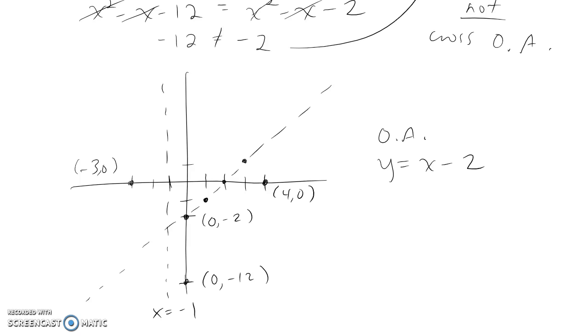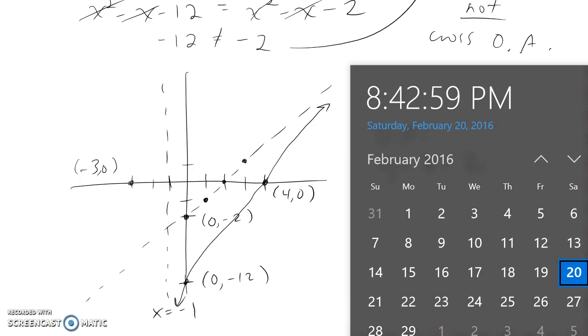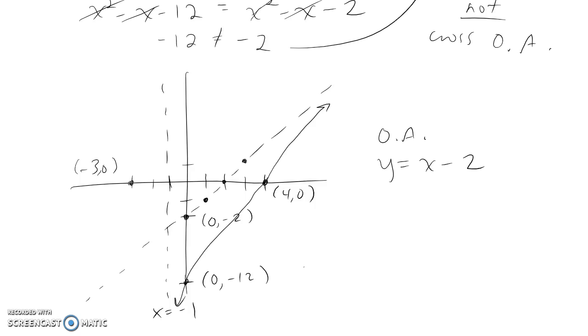I can tell by the points on the function that our graph is going to look something like this. It might be a little bit more smooth. It probably doesn't approach the asymptote that quickly. But we have to go through 4, 0, crossing there, and we also have to make sure that the function approaches this oblique asymptote here as x goes to infinity. We also have to make sure that it approaches it as x goes to negative infinity. Plus, we have this vertical asymptote, which we know we can't cross.